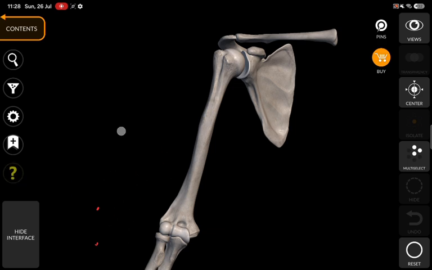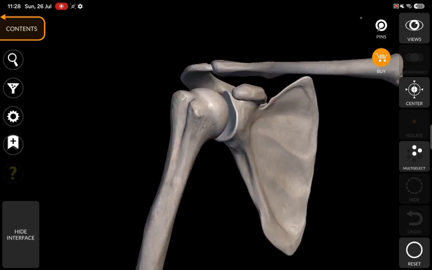Now humerus is a long bone. Humerus has two ends and one shaft, right? Now we'll talk about the upper end, and before coming to the upper end, we'll first look into the side determination, as to how you determine whether the humerus bone you have been presented with is of the right side or the left side.